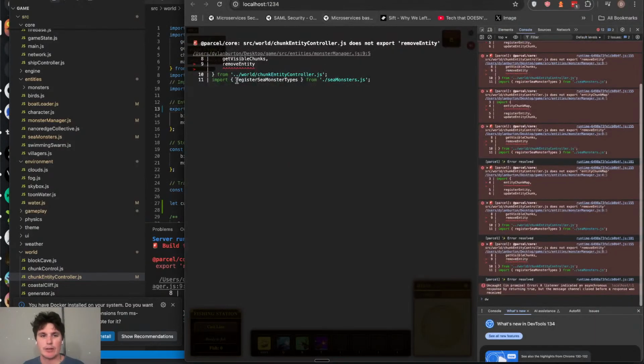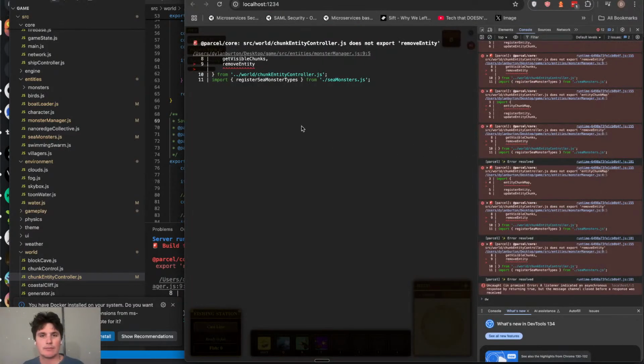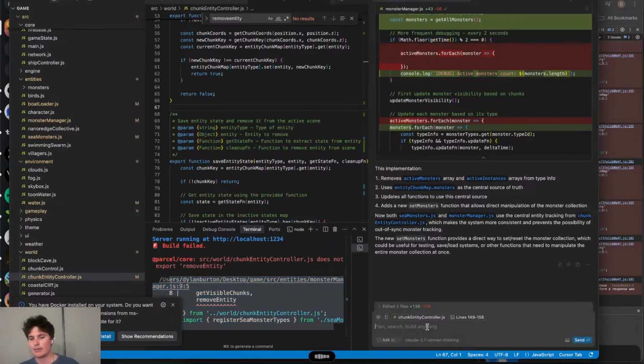Maybe some more export stuff, remove entity. So we don't have a remove entity, so we got to add that. I'm getting this error. I don't think we have this function. Can you add it if we don't?